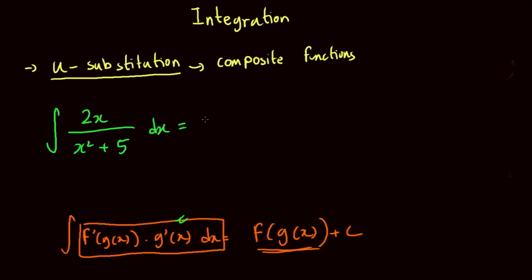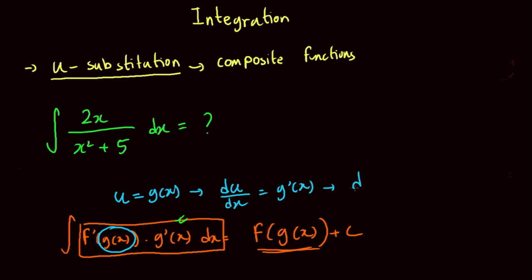And we do not know how to integrate or where to start, okay? And here's a neat trick. For u-substitution, what we would do is take our u as g(x), for the general case, by the way. So we take our u as g(x). Of course, that would lead us to having our du over dx as g'(x), right? And we know that du is just equivalent to g'(x) times dx. Okay, so what does that mean?